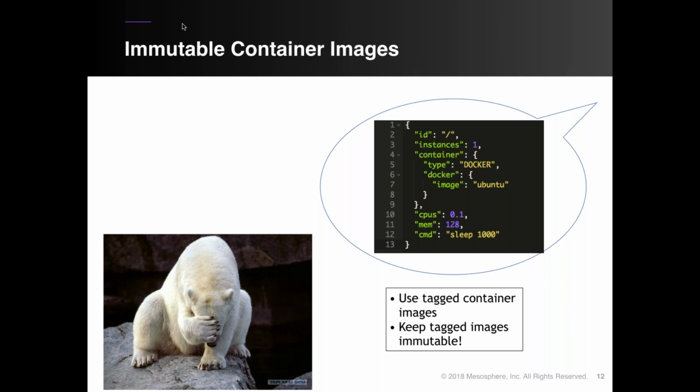So you should always have a tagged container image. So for example, Ubuntu:16.04 as one example. And if you're developing your own or pushing your own Docker images, in theory, you can overwrite them. And unfortunately, Ubuntu even is doing that with some releases. But if you push a tag into your infrastructure, you should keep that tag as immutable. So whenever you have pushed an image once, you shouldn't push to the same tag again. So if you integrate it, for example, with the CI/CD pipeline, typically you could include something like the build ID or something unique into the container image tag you're pushing into your registry.